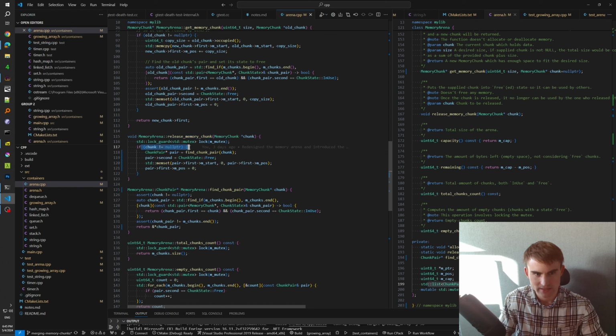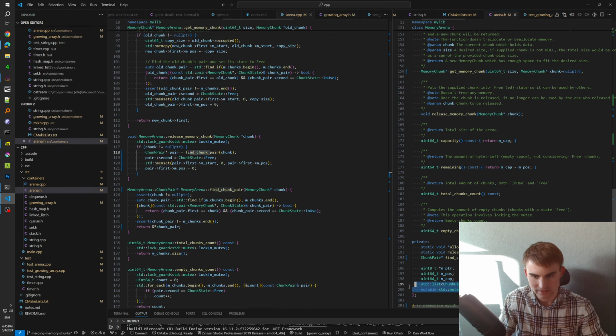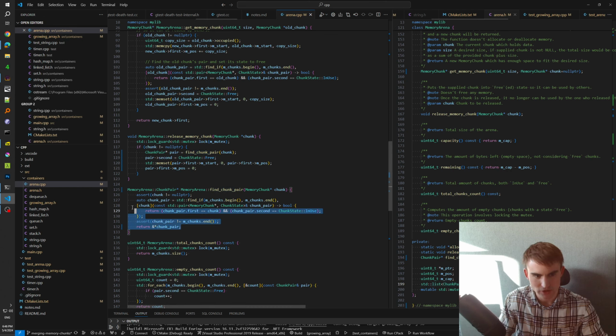What it does is it locks the mutex, and that's the first thing, because I'm trying to be thread safe, even though I don't have tests for thread safety yet, but I will add them. And we check if the chunk is equal to null pointer, we do nothing. Otherwise, we find the chunk pair in our list, and this is the function which does it. And we set the chunk to the free state, and then we zero all the members inside this chunk, and we set the position to 0. Basically, we do the reset.